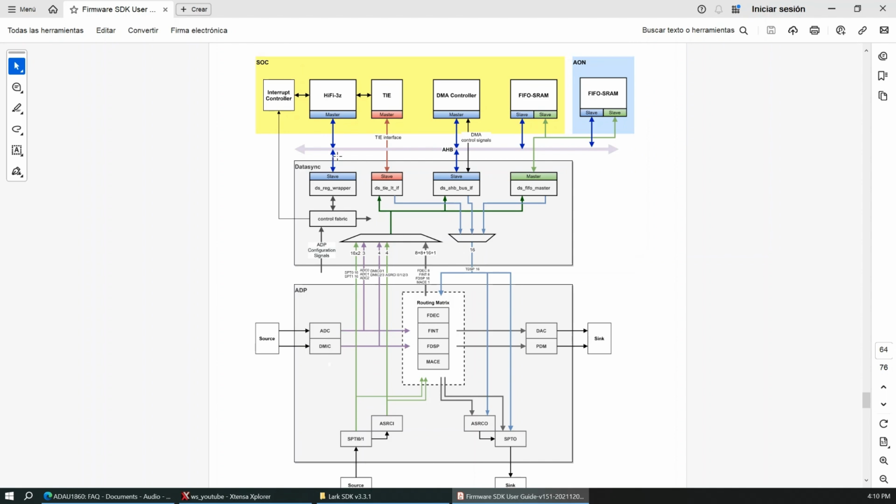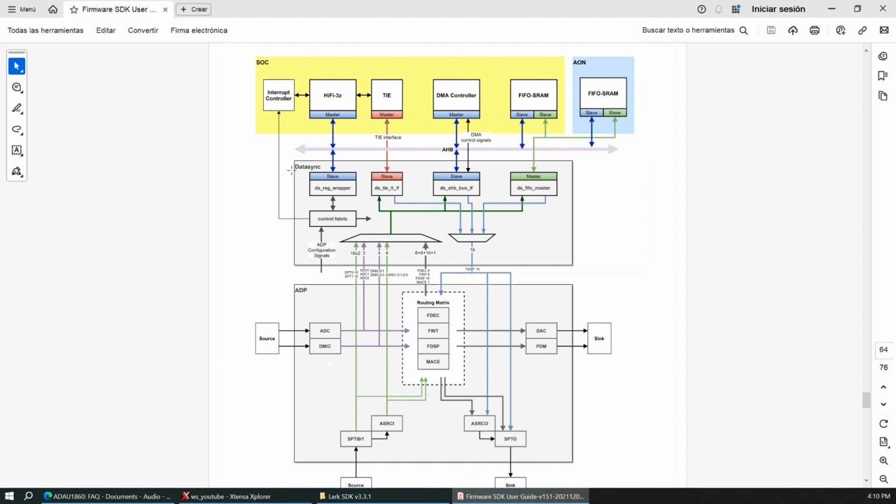But if we want to use the Hi-Fi core to process data, which I guess is the normal thing, we need to move that data to the SoC. The SoC is the Hi-Fi 3Z. So in order to do that, we need the data sync. We use the data sync to move the data from the ADCs, the mics, fast DSP, the interpolator, the decimator, the serial ports to the Hi-Fi.